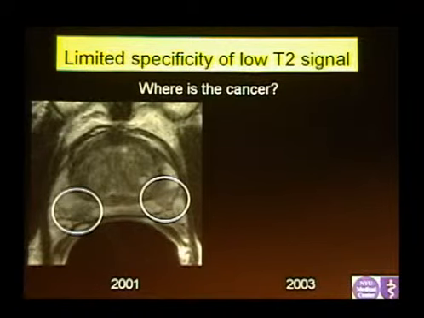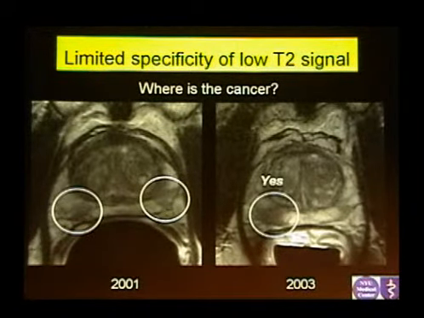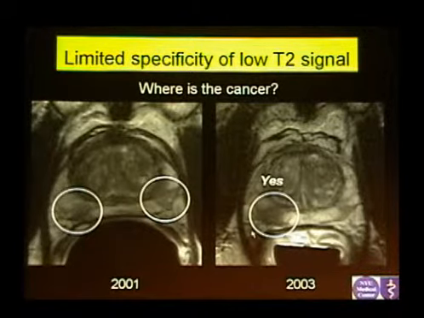So what happens is that the patient came back 2 years after that, and you see clearly that this region here is a little bit more prominent, and the rest didn't really change. It's a little bit more atrophic. So this is non-specific scarring, and this is the tumor, basically. But this gives you an example of how difficult low-T2 signal is alone.